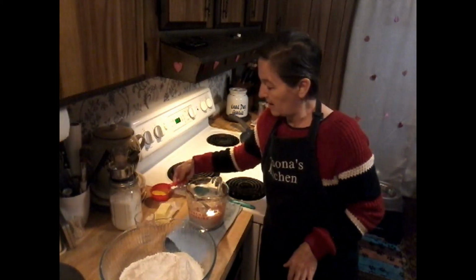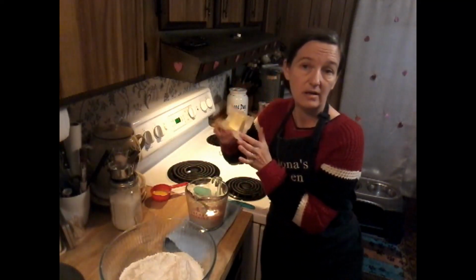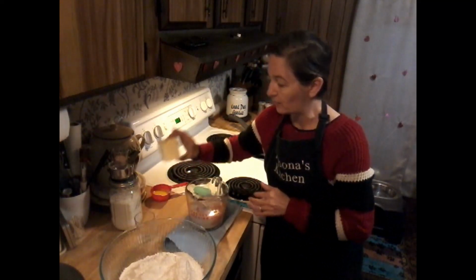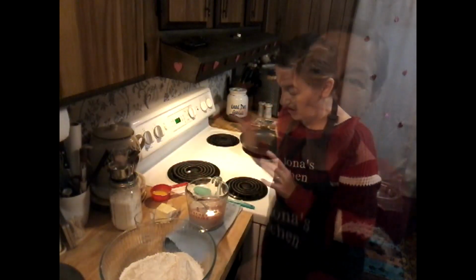As well as my 1 egg and the 1/4 cup of margarine, which is going to be room temperature. As you can see, it still holds together, but I can squeeze it, but it doesn't take too much. Ready to get moving. Now, notice I put my vegetables back in the refrigerator.